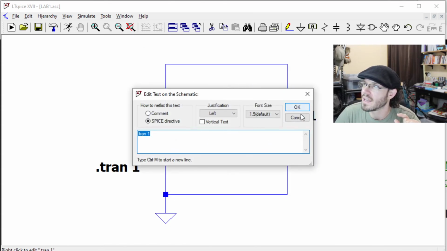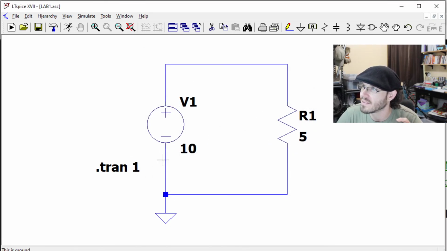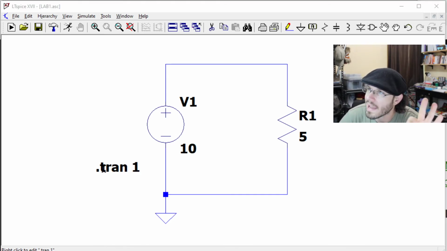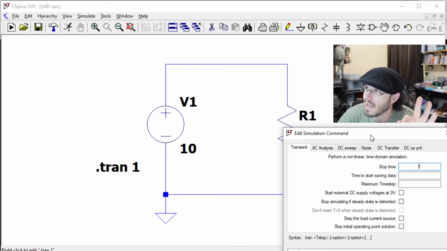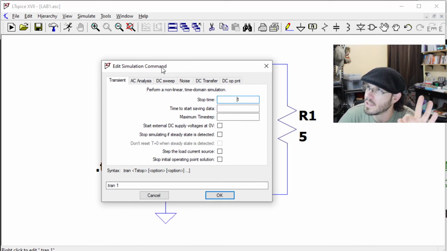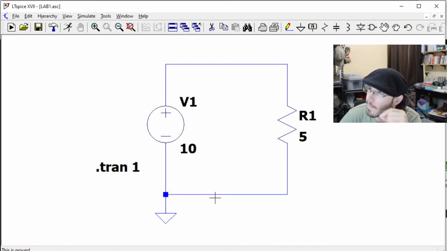So if I have some text on my screen that does not say .tran 1 because you goofed up with the edit simulation command, no big deal. Right click on the command and it'll come up with this box. Go back and select transient, give it a stop time of 1 and hit OK.